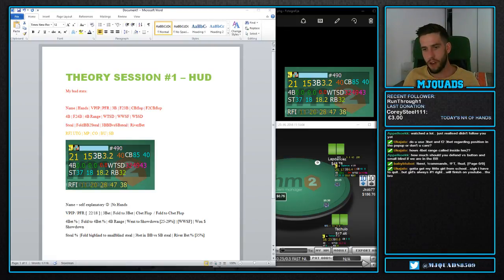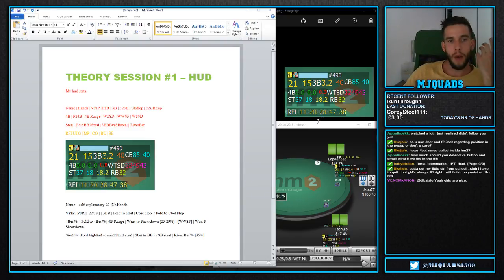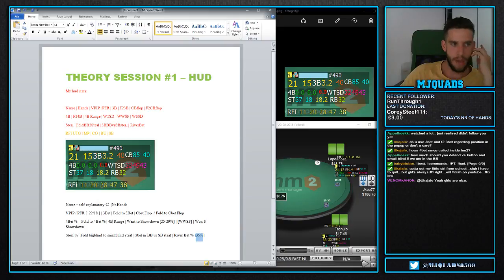In general, for example, big blind versus small blind, when he is stealing, I think you should be defending at least like 60% of the time, either by calling or 3-betting. For example, I like to have a 3-bet of anything from 7 to 15%, blind versus blind. It should be fine. Because I always think about it like this. Look at this HUD that we have here for a sample, right? This guy is stealing 37%. This is irrelevant, but look at how much he's folding big blind to small blind, still 18%, and 3-betting in the big blind 18%, right? So imagine the first one is 60% and the other one is 5, right? If you're folding 60% and only 3-betting 5, what do you think people will do versus you?